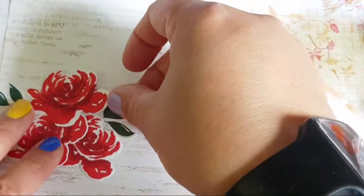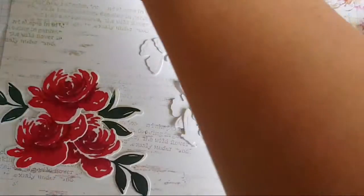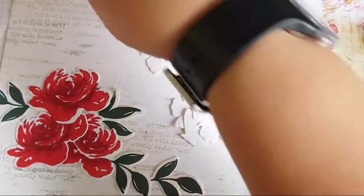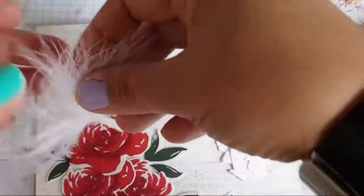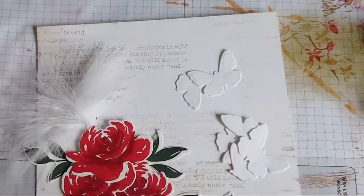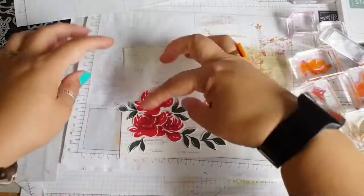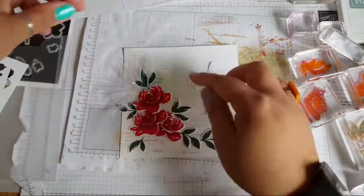So the lady who I'm making this for said that she did like the... Now, it's a different lady. It's not my usual feather lady. It's actually a different lady, but she did ask about the possibility of feathers. So I do have feathers, which we can add to the mix. But I do feel that... You can't see my... There we go. I do feel that I want some more kind of flowers or roses coming up here, I think.